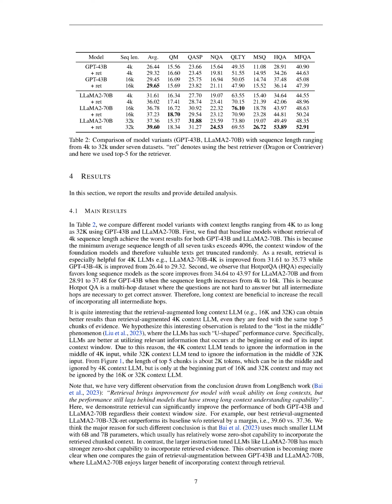Section Summary. In this section, the authors discuss the extension of the context window length for rope embeddings, where they extend the 4K context window to 16K for GPT-43b and 16K and 32K for Llama 2 70b. They also describe the three retrievers used in their experiments: Dragon, Contriever, and OpenAI embedding. They chunk each context document with 300 words and encode both the questions and chunks independently with corresponding encoders for retrieval ranking.